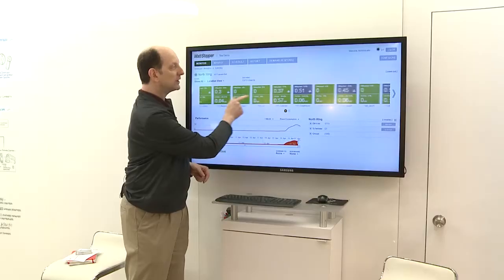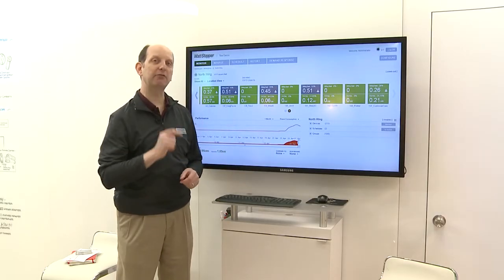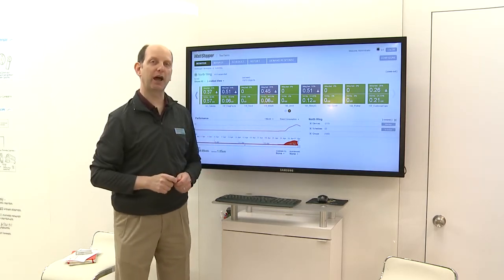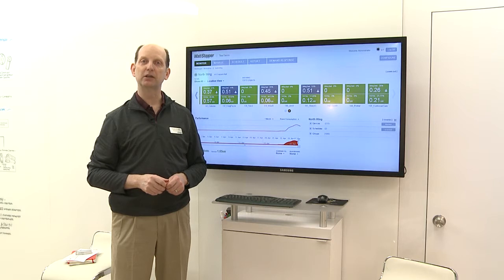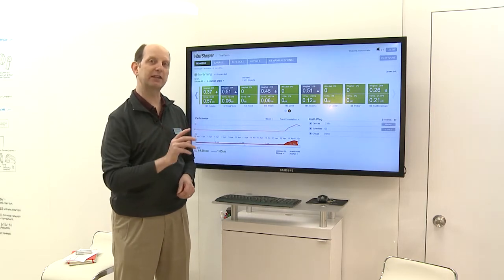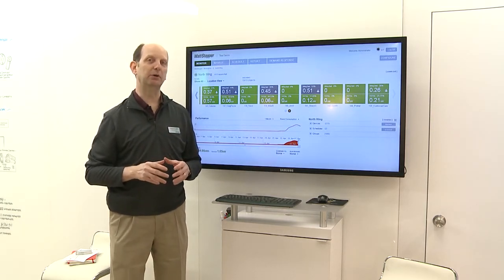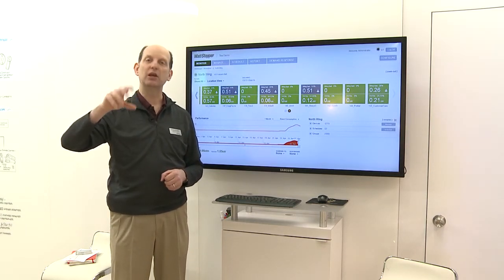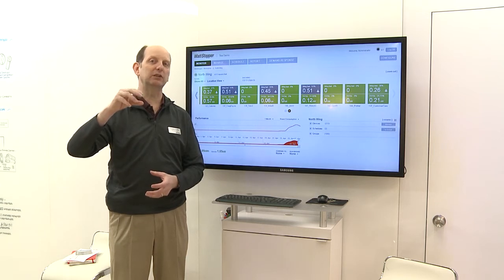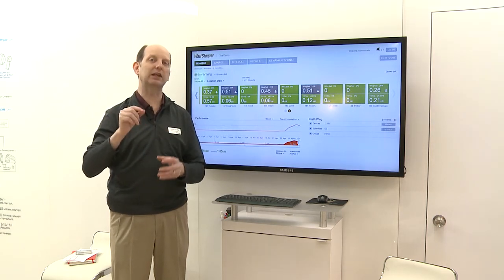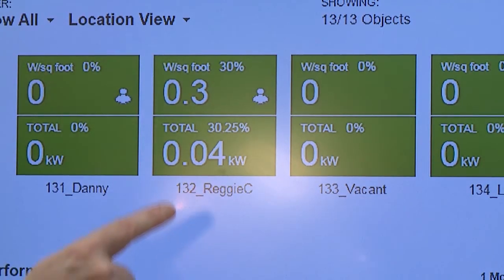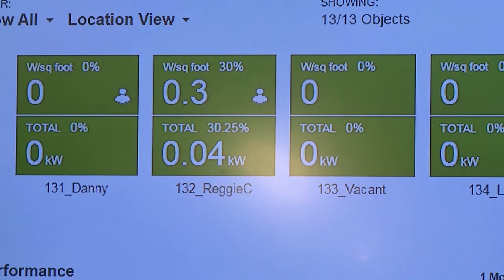So I can now scan through that to see every individual room. There's an icon on here to indicate whether or not the room is occupied or unoccupied. So I can take a quick look, I can scan through this, and it is completely scalable. If you were in a university, you could have one tile for every building on the campus. You could click on that, see the individual buildings, click on that, see the floors of the buildings, click on that, and see all the individual rooms. So what I can see is, in the bottom part of this tile, we've got what the total wattage consumption is in that room.